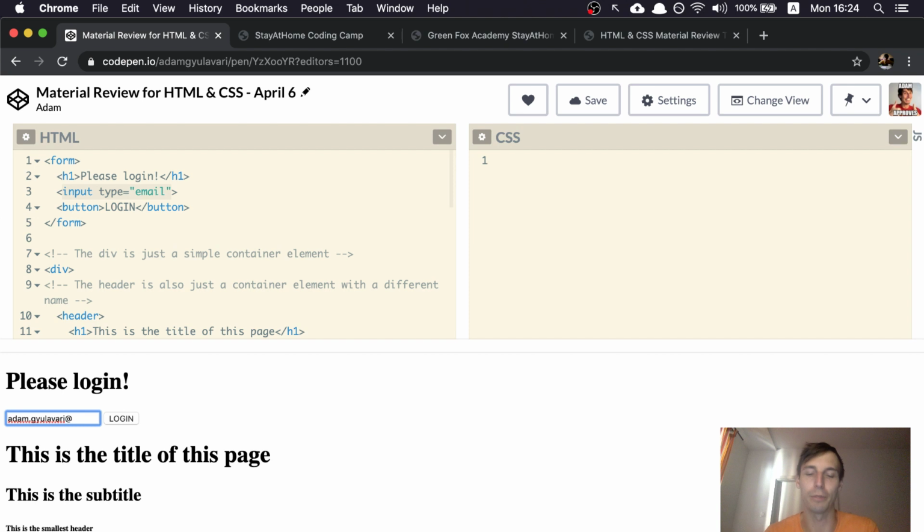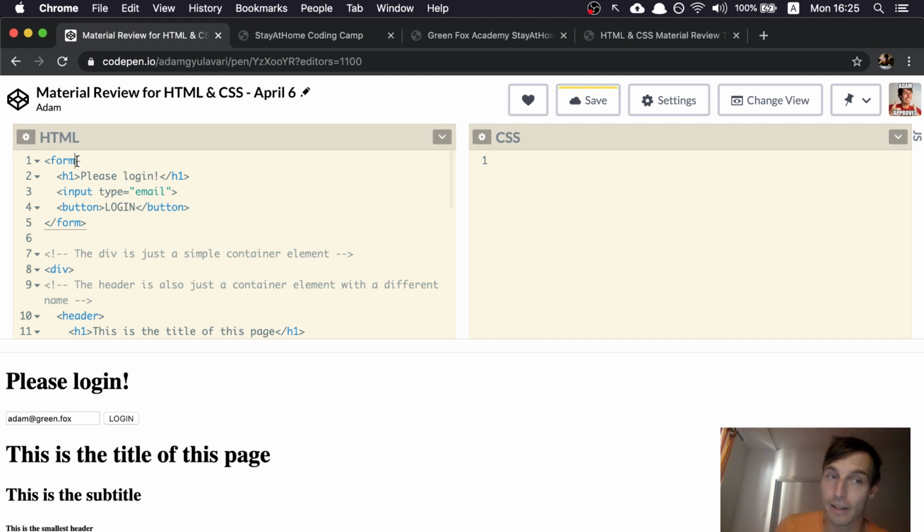Well, probably you will try out what happens if you have an actual email address here. So I will try it, academy.com, because we haven't specified anything where the form should be sent. We removed the action from here. Adam that well, green.fox.